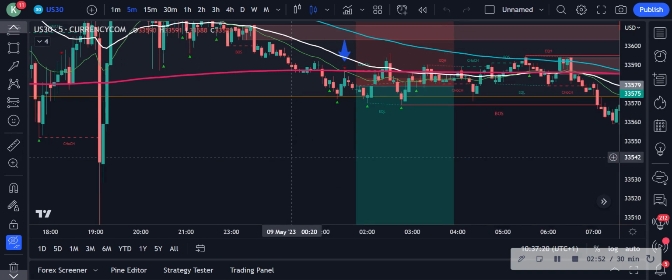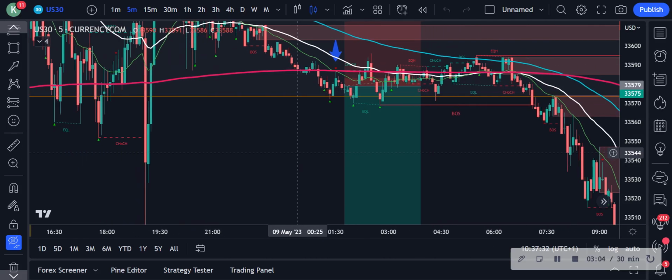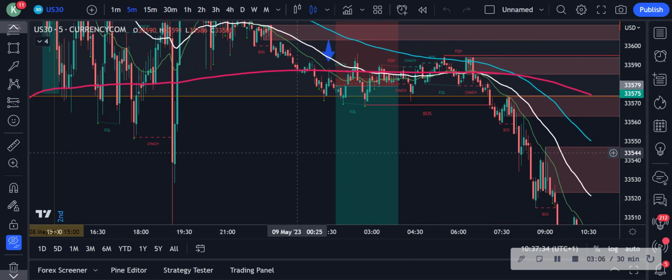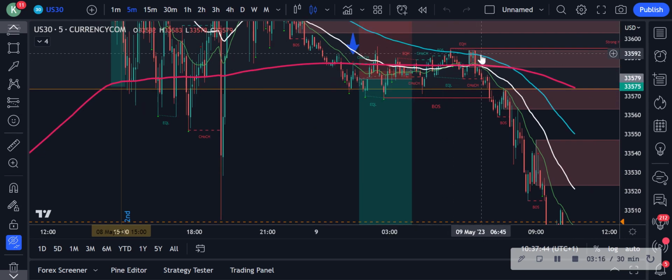So this one where the red pin bar literally formed, the red color indicator, and it also rejected off the 10 and the 200, and the 10 crossed the 200 basically. So I knew it was going to go for a nice sell down, and I put my stop loss right above the zone here, which was 34 pips. And then obviously there was a little bit of drawdown on this.